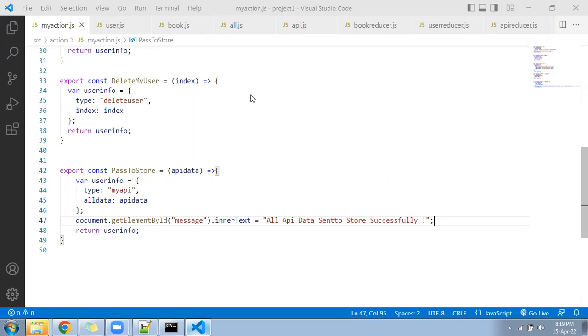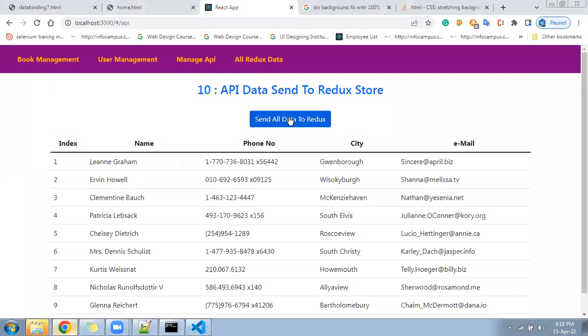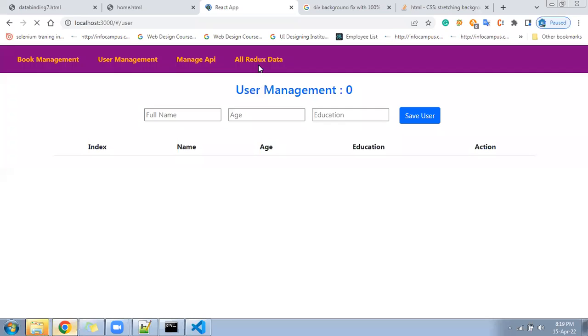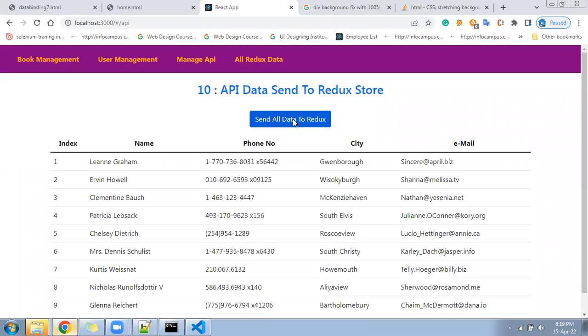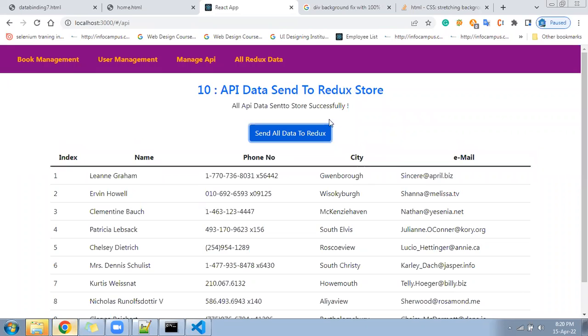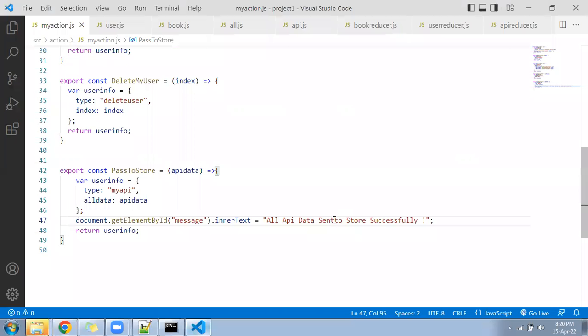All API data sent to a store successfully.